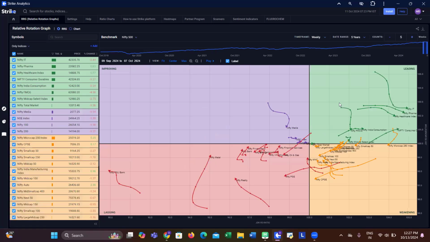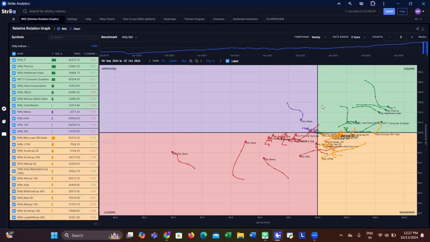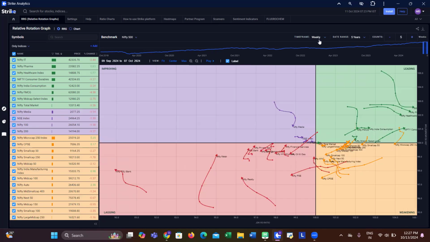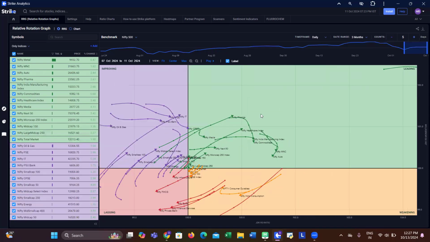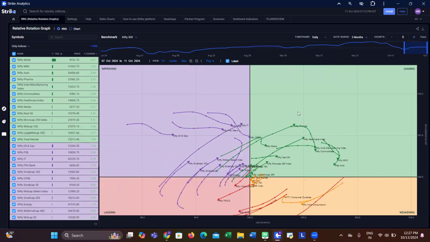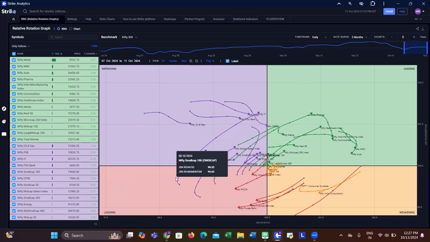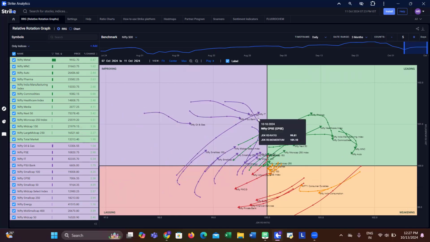If I put Nifty 500 on a weekly chart, as I said, this is as of last Monday, but I will put it as daily. This will give me data up to the 11th. But on Monday, tomorrow, you can run a scan for weekly data as and when it gets uploaded. Look at this, Nifty IT still strong. You can see this, right? So let's go one by one.